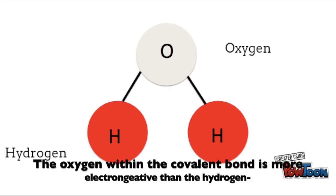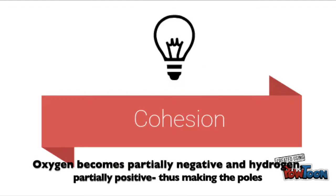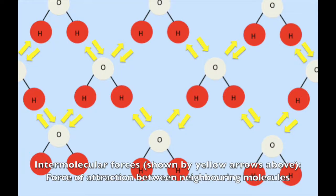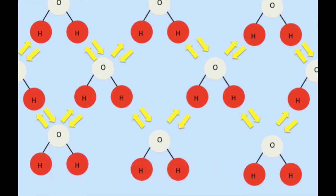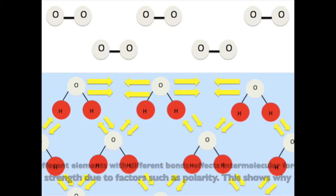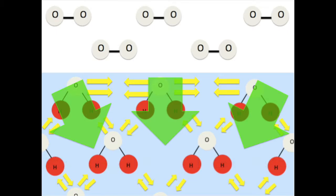The oxygen has a partial negative charge and the hydrogen a partial positive. These polarities attract each other and this is known as cohesion. The molecules pull on each other equally in all directions and in doing so cancel each other out. But because the surface layer only has air molecules above, the cohesive bonds are much stronger than those in the glass. This makes an inward force that pulls the molecules towards the centre of the glass, keeping the molecules together.